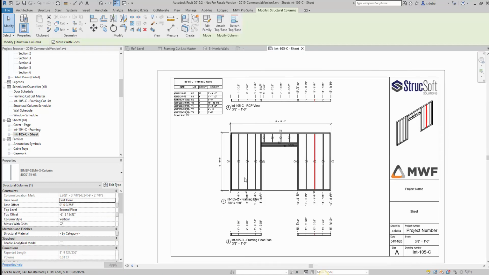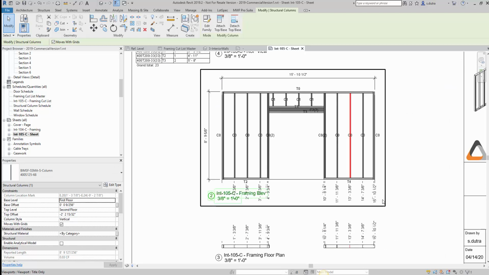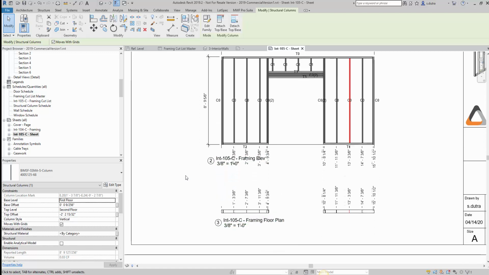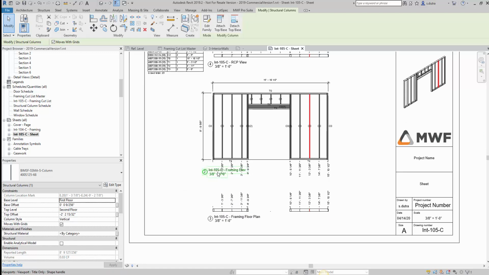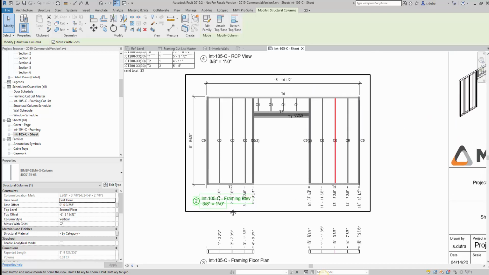So we see here we have our three views and we have our titles, but this title is kind of infringing on these dimensions. And this actually is a request from one of our clients. They wanted to know how to move this. Even if you go into our sheet where we have all of these views and try to increase the zone for this, it doesn't really matter. It's still going to be put in the same place. But there's actually a way to circumvent this.